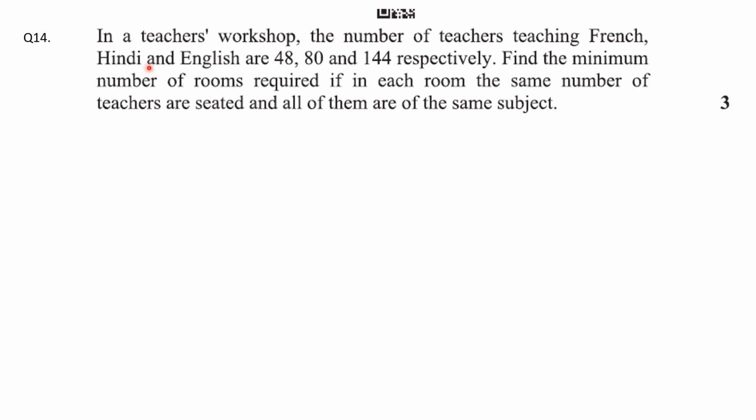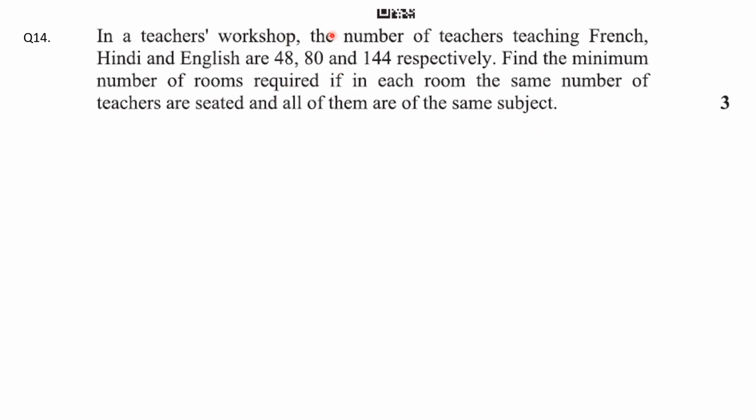Now question number 14. This is a 3-mark question. In a teacher's workshop, the number of teachers teaching French, Hindi and English are 48, 80 and 144 respectively. Find the minimum number of rooms required if in each room the same number of teachers are seated and all of them are of the same subject.